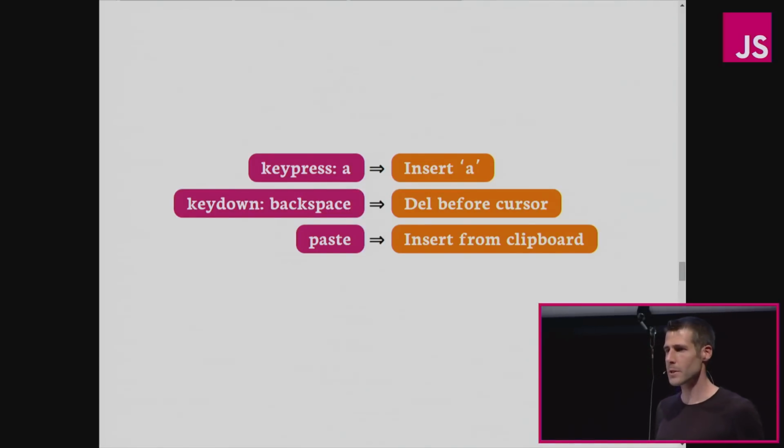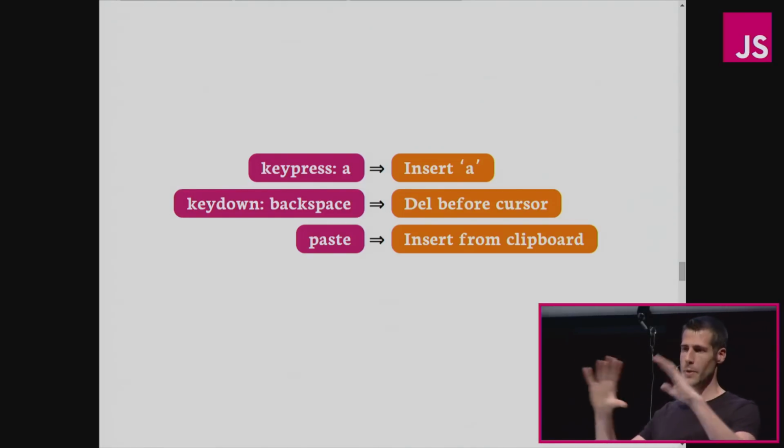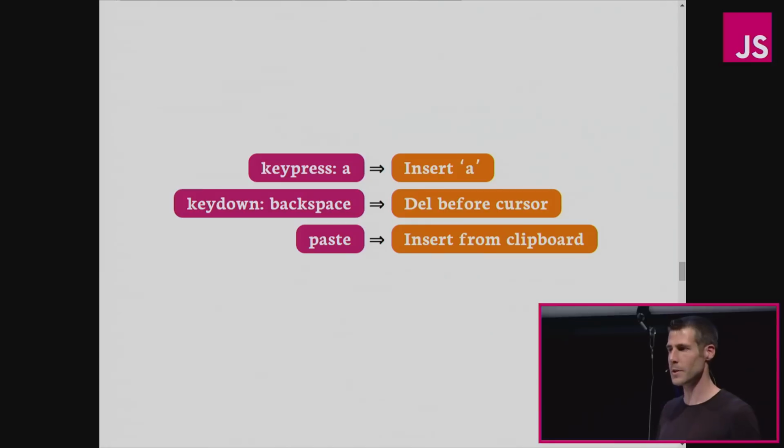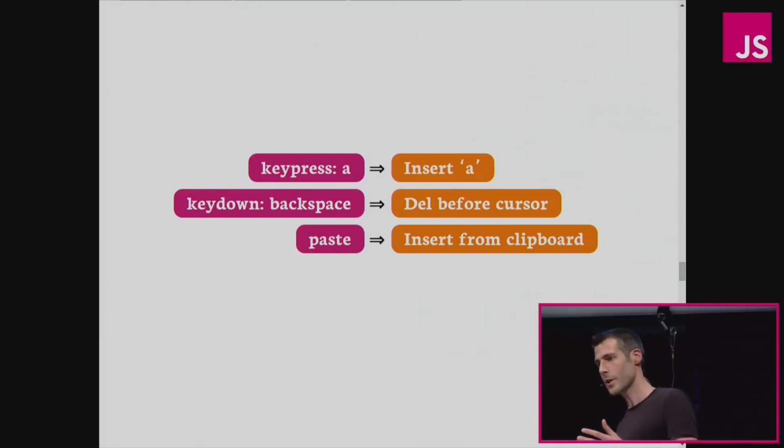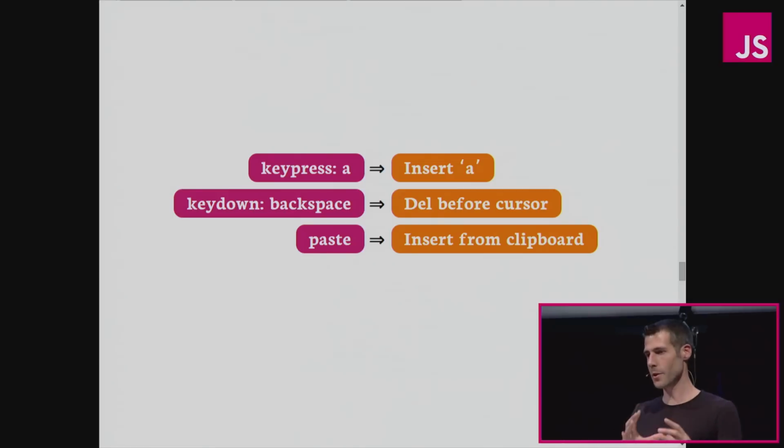So let's see what happens when ProseMirror captures events. You have your editor. It's rendered a piece of editable DOM corresponding to the document that it has itself in memory somewhere, and someone presses A. So we capture the event for that and create a change object. Changes in ProseMirror are first-class objects, which you can store and pass around. We'll come back to that later. And then we apply that change object to our current document, get a new document, make that the current document, and schedule a DOM update.